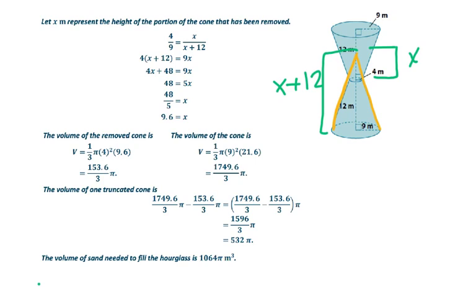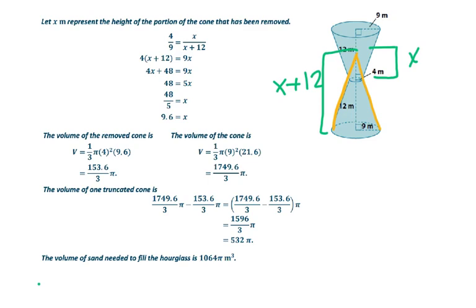And figure out the pieces that are missing, because we can't figure out volume if we don't have height. And right now we don't have the height because we don't have a full cone. We have these chopped up cones and we only have pieces that are missing out of them. Let's start by finding the piece of the height that used to be the top of the cone that's been chopped off. You can see that I drew that on here and labeled it X.